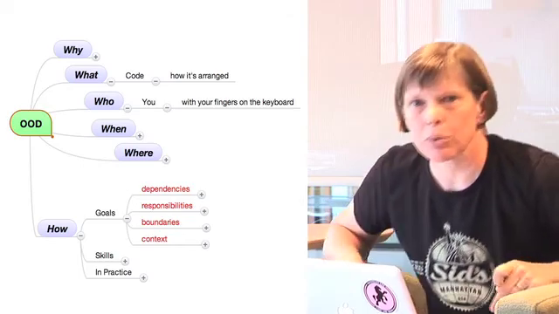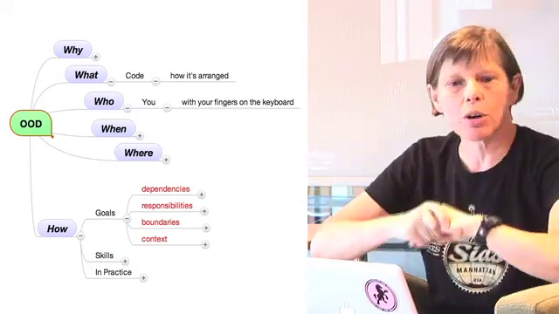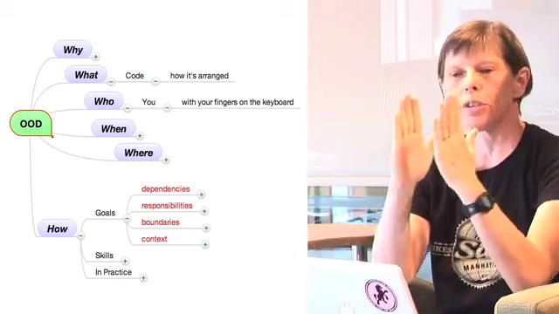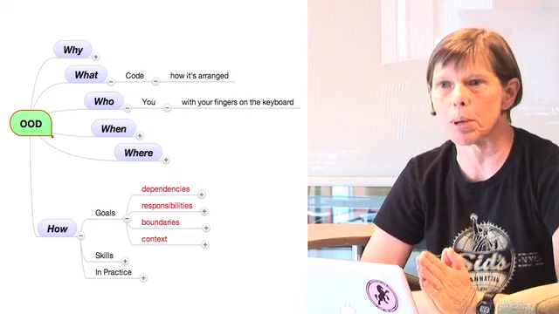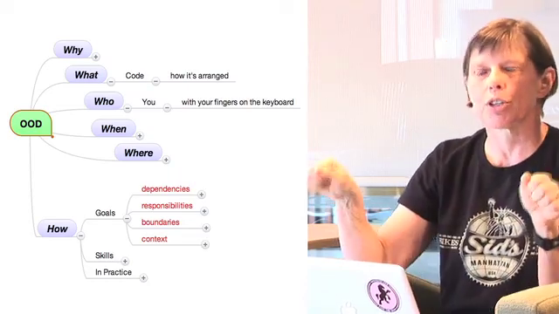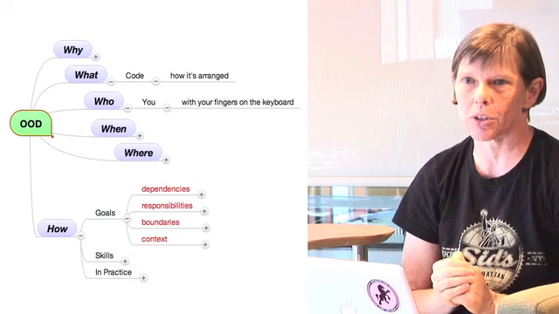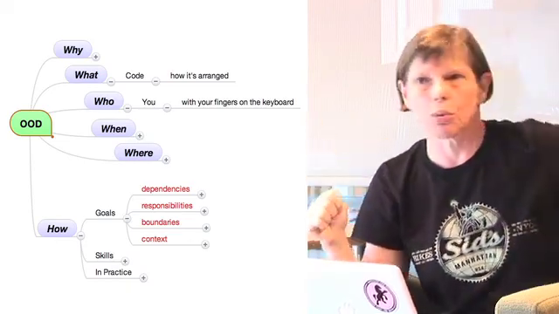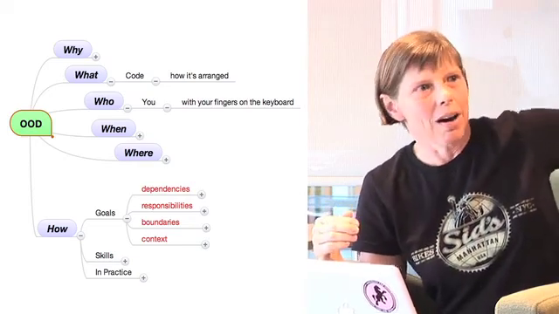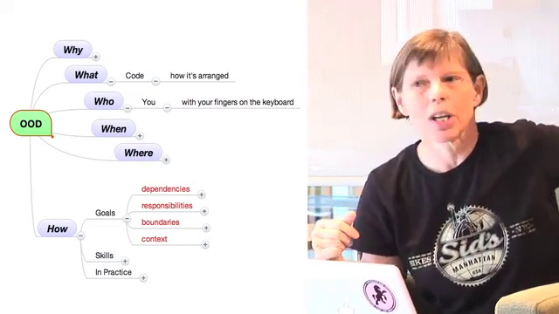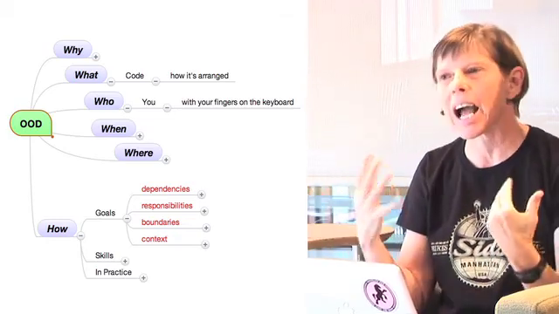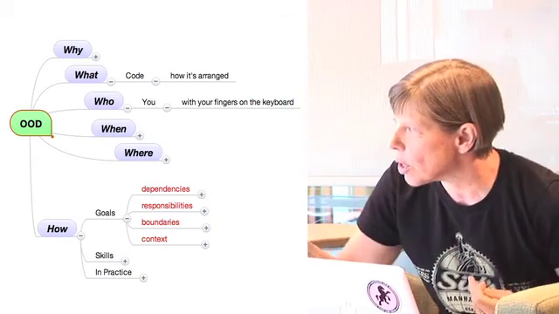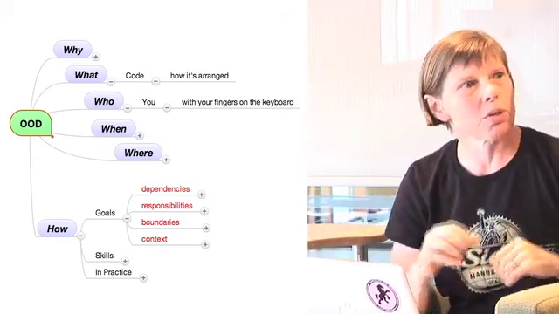Boundaries. If you're a carpenter building a house and you have two carpenters and you tell each of them to make a room, what you want is the doorways to be the same size and to line up. Like the ways in which you talk, it's the space between objects that matters, not what's in them. I don't care what's in the room, but the doors have to fit and they have to be the same size and in the same place. There has to be some overall agreement in the system about how you manage that space between objects, how wide that space is, how big it is. And so if you don't manage boundaries correctly, you end up with a bunch of objects that can't talk to one another.